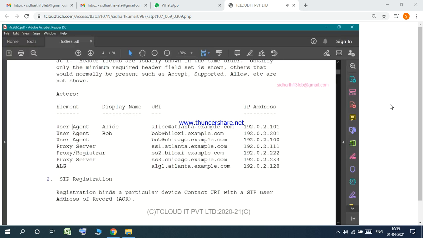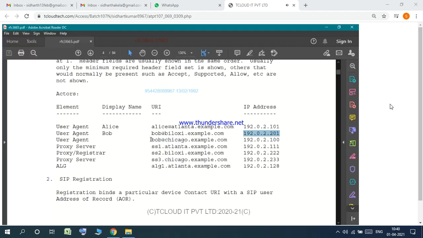Alice is identified as alice@atlanta.example.com. Alice is the username; atlanta.example.com is the domain or host name. Her IP address throughout this document is 192.0.2.101. Bob is bob@biloxy.example.com.